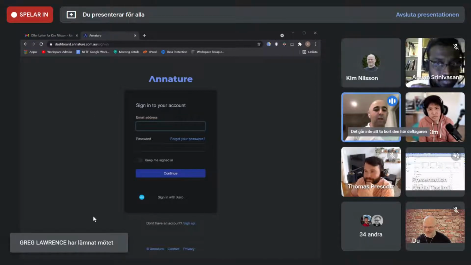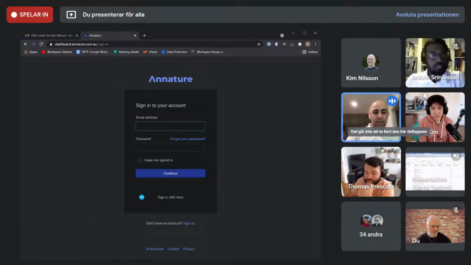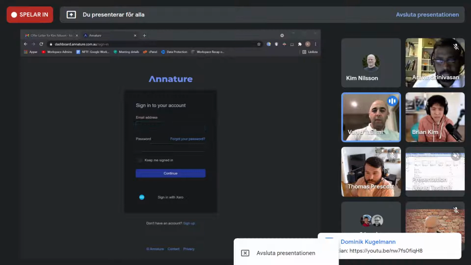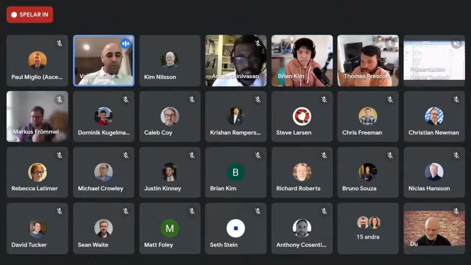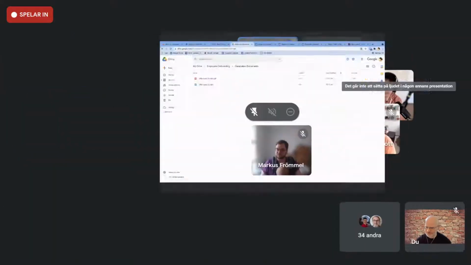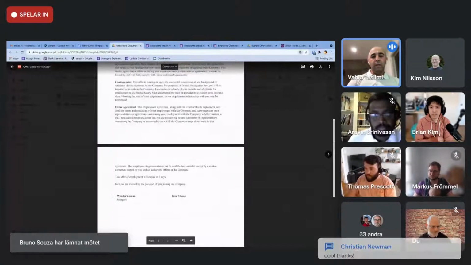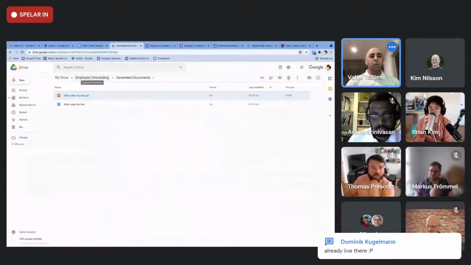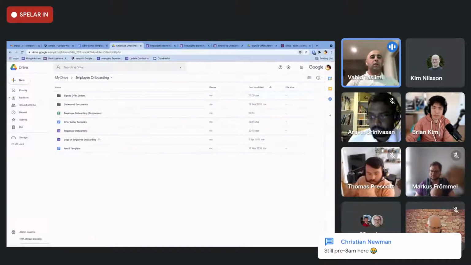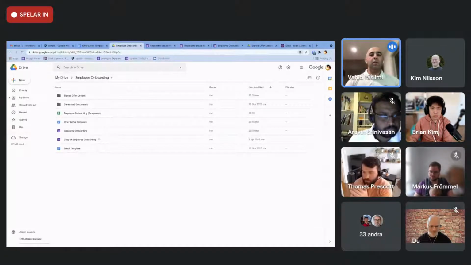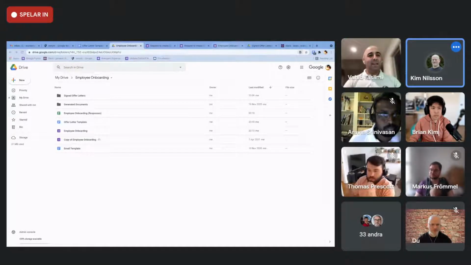Okay. So what I can show here, let's go and look at the employee onboarding. So I can come here and show you, this is the offer letter we generated and sent to you. And once you sign it, it will come back to us, go to the signed folder, and actually provision an account for you in our system. So what I can do, I can onboard another person. I'll try to see if I can push it through.